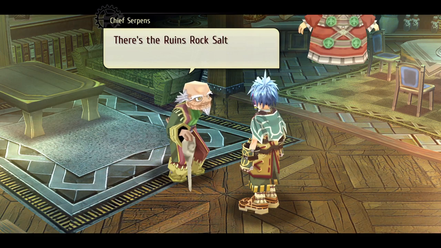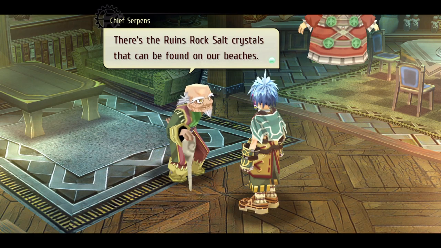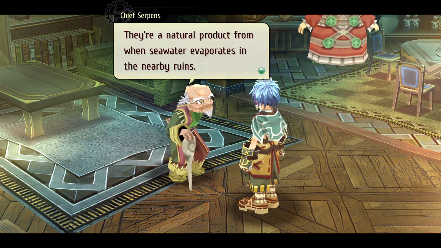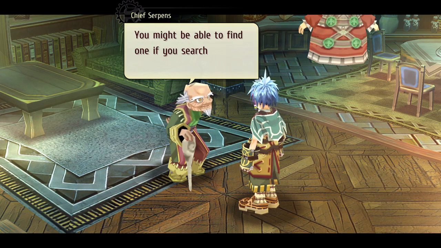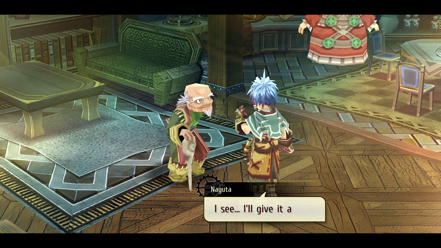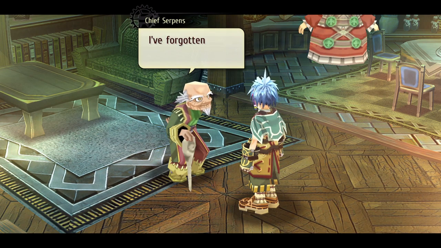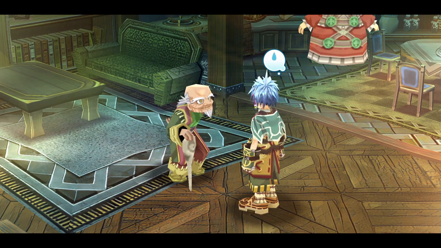Of course. There's Ruins rock salt, crystals that can be found on our beaches. It's our natural product from when seawater evaporates in the nearby ruins. You might be able to find one if you search the Seaside Ruins pantry. See, I'll give it a try. There's another local dish that's been around for a long time. Forgot the name of it though.